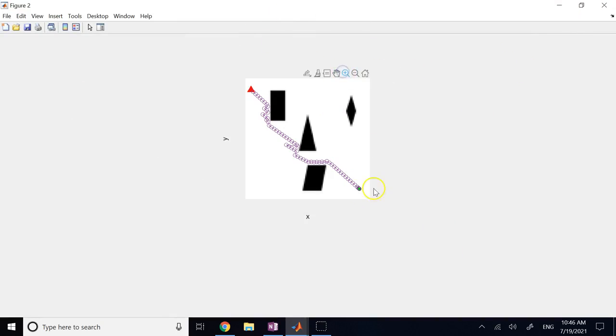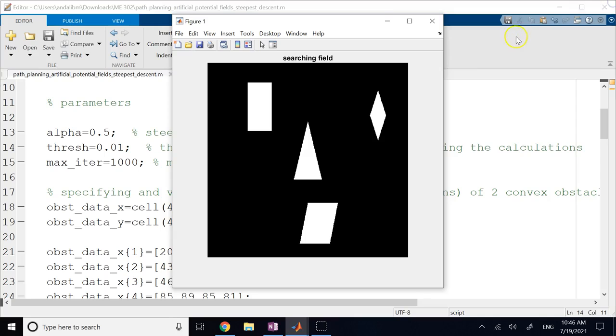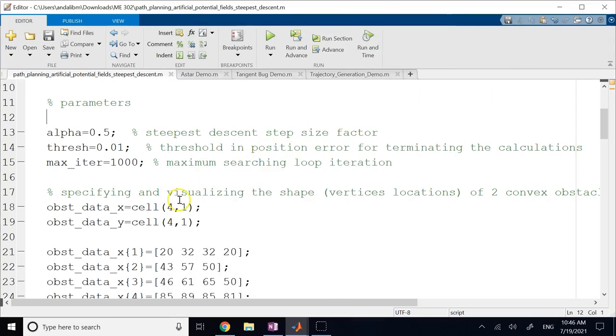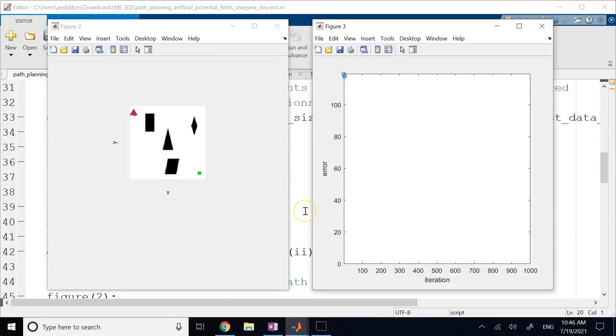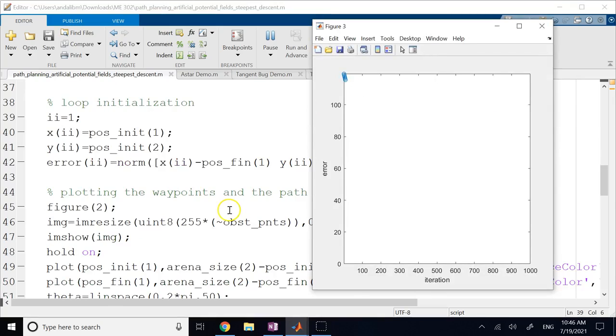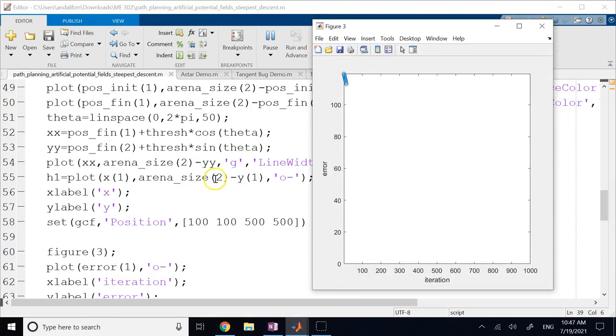Let's see if I can focus here and show you. You see? Now I'm almost perfectly at it. And this is how it works with this. Now if I change my step size to a smaller number, definitely it takes more time, but the behavior is smoother. And here I have two sub-functions, sub-utility functions, that will give me the attractive and the repulsive forces.